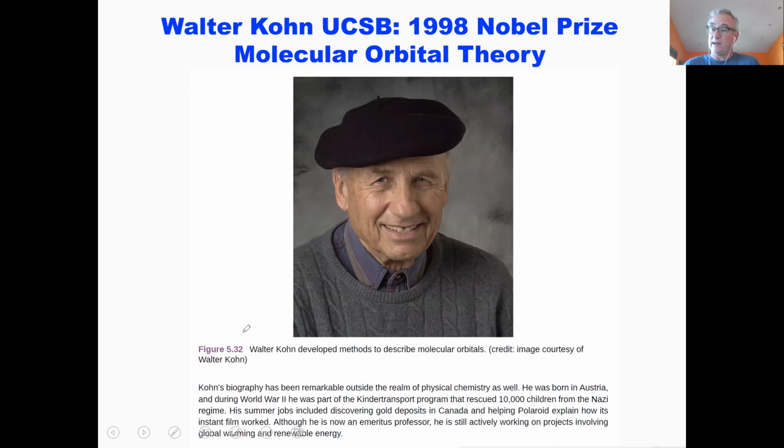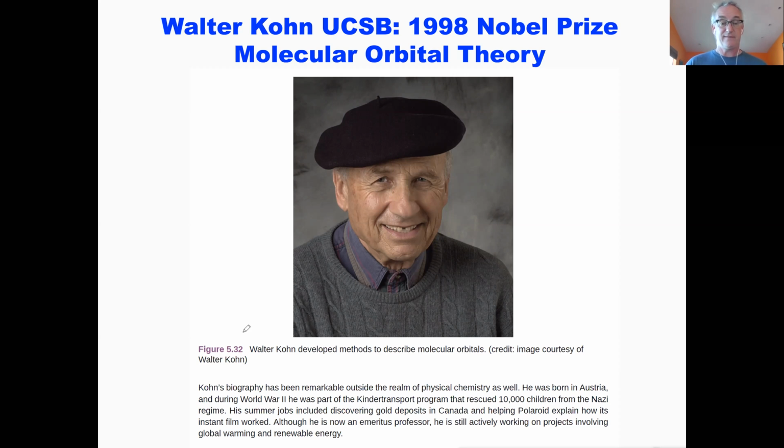This is the man who actually came up with the theory. He's a fascinating individual. He was born in Austria, and the British got him out of Austria just before World War II started, because he was Jewish and they saw what the Germans were doing. They got a whole bunch of kids out of both Austria and Germany before the war started. He moved to England, and eventually made his way to Canada, where he got his undergraduate degree, and then went to the United States to get his PhD. He stayed in the U.S. and was a professor at UC Santa Barbara for, I think, around 30 years, and then won the Nobel Prize in 1998. Really, really cool guy. There's a bit on him, actually from your textbooks, if you want to read a little more about Walter Kohn.